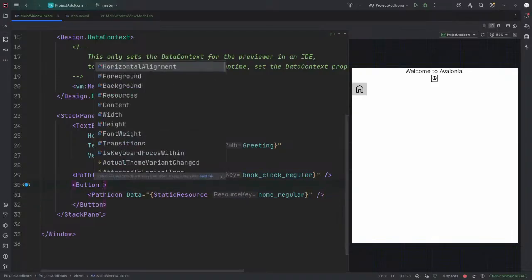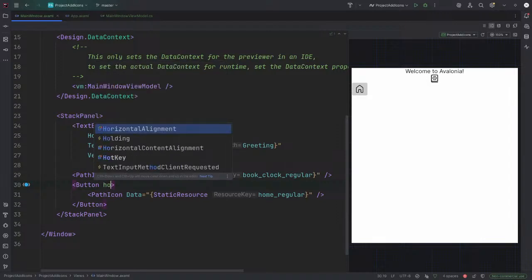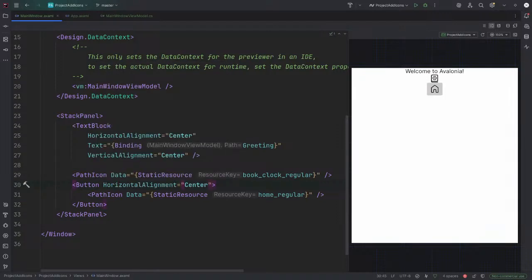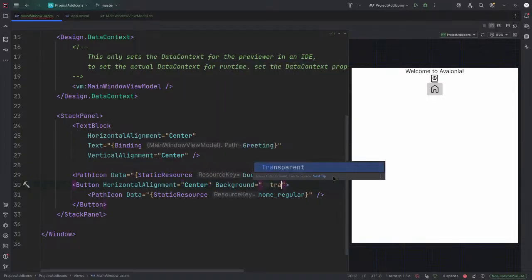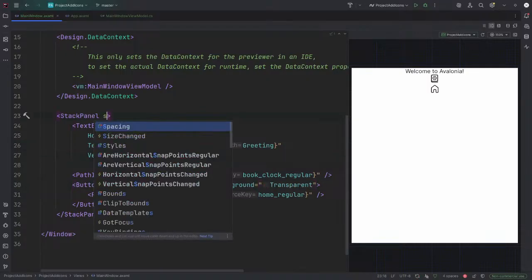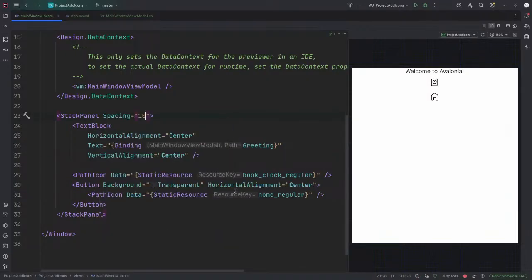Let's center it, and also let's add a background color of transparent. Let's add some space in here. So this is the path icon.